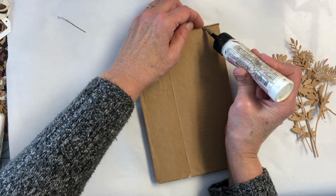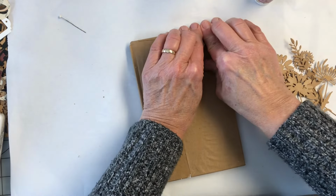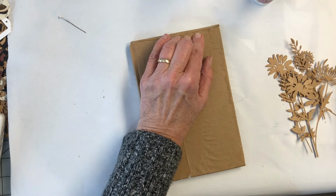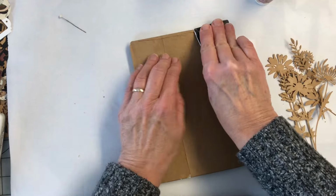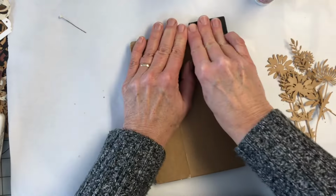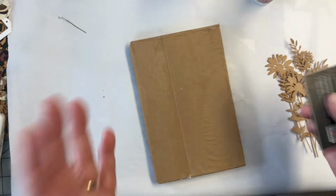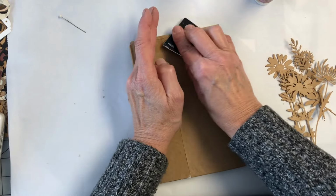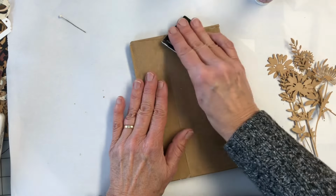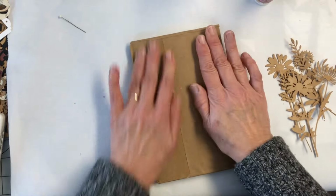And this is kind of not really great up here, because there wasn't enough to fully flip over. But I need something to push down on it. I'm not going to worry about that too much because we're going to fix all this. And it's gonna look grungy, handmade, right? It's not gonna be perfect, but grungy and vintage looking. Okay, so let's see if we can get that to stay down.